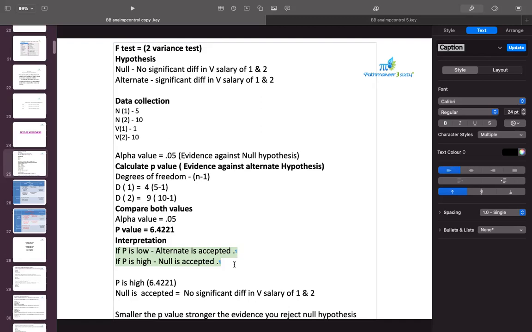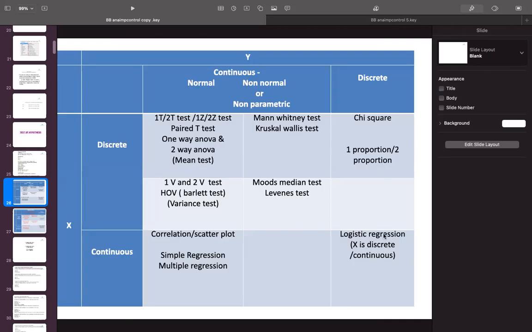So in the next session, I'm going to show you all the hypothesis testings. So I can just display that: what are the different hypothesis testings we are going to learn from Minitab. See, at green belt level, we have just got an introduction about hypothesis testing. Only at black belt level, we get into the depth of each and every hypothesis testing. Okay. So this is a broader classification of the hypothesis tests.